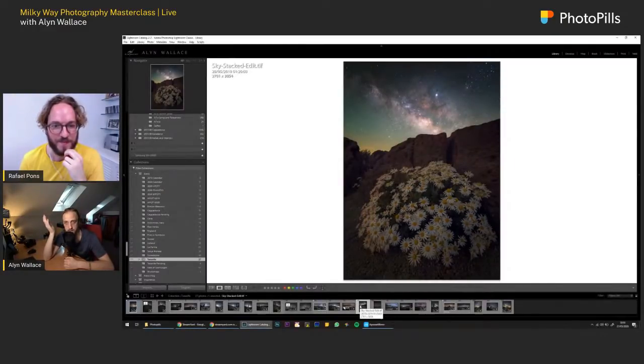And obviously because I shoot in RAW, it doesn't matter what white balance I use. But if I'm doing a panorama and I've shot all the images on auto white balance, I will make sure that the white balance is exactly the same for all of the images before I stitch them together. But most of the time I just leave my white balance on auto because I always fix the white balance in post-production anyway. So I don't really care what my white balance is in the field. I'll just stick it on auto and deal with the white balance when I get to Lightroom later on.